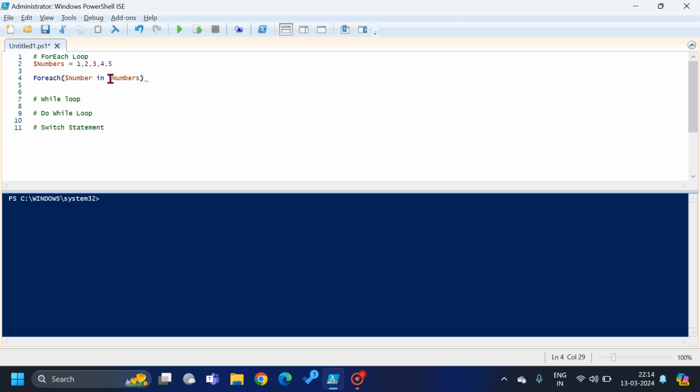So these are the two variables, dollar number and dollar numbers.